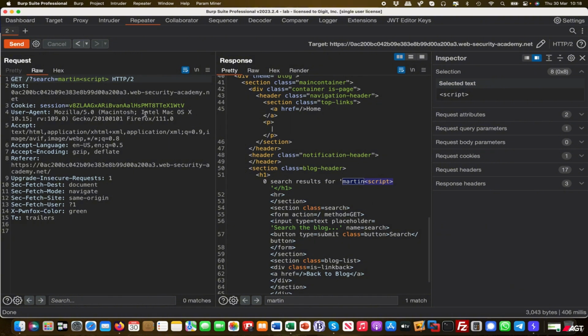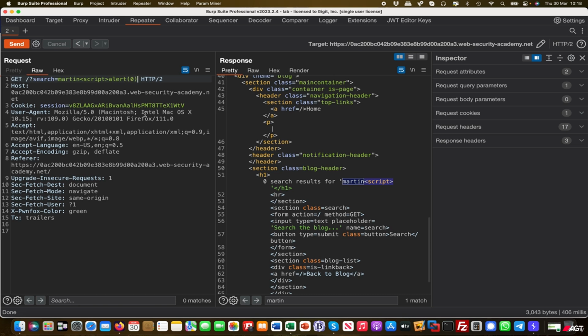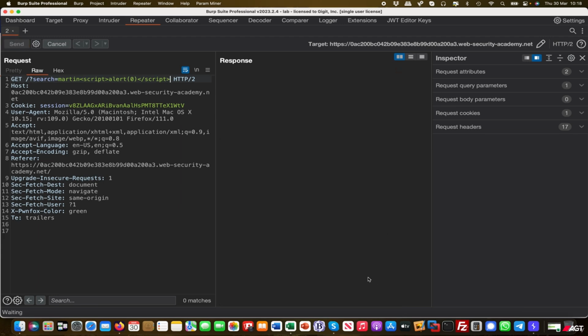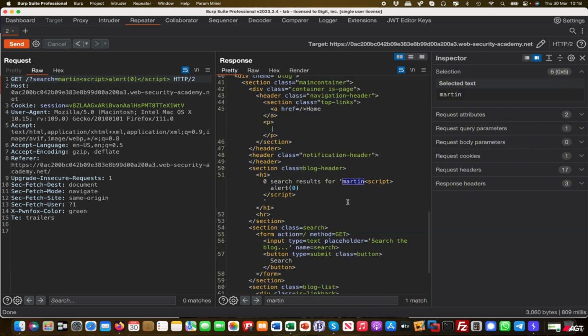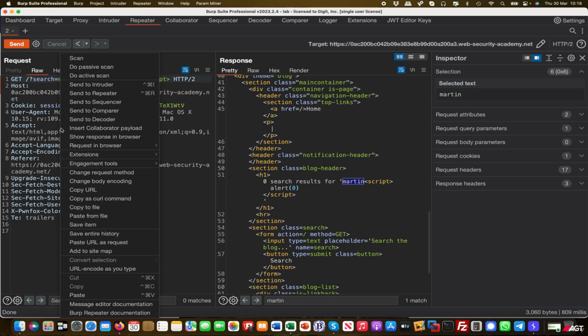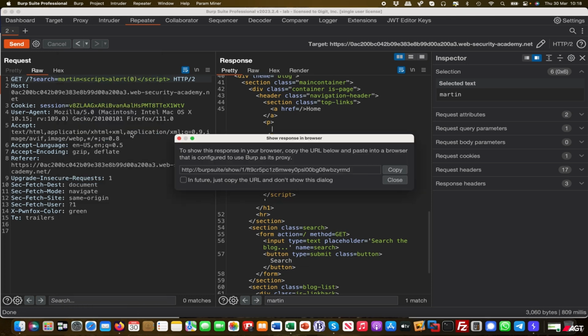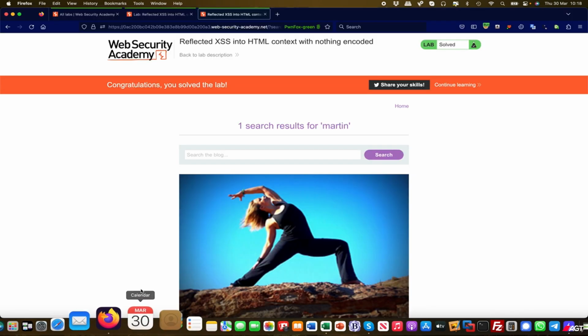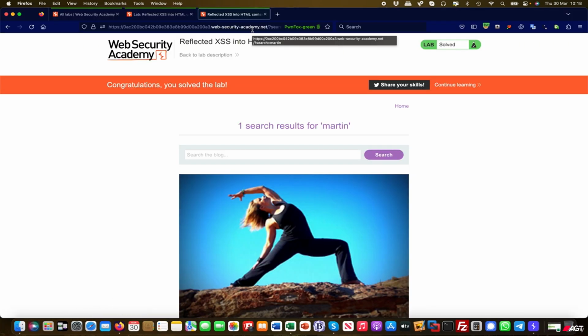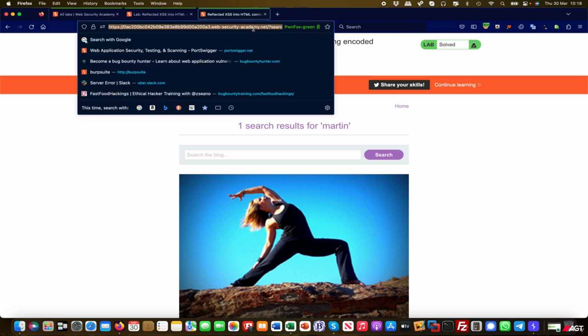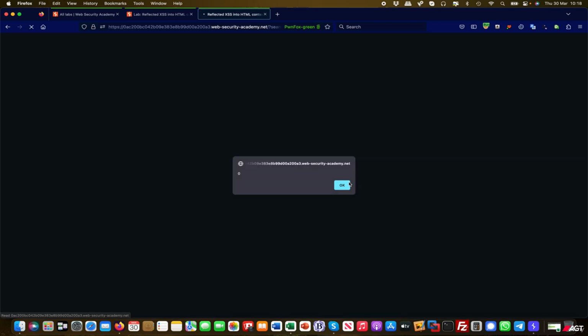So let's complete this here, put an alert in there, an alert 0, for example, simply for a small pop-up window, and then to close the script tag, send this. Let's look for Martin again here, and you can see here is our payload effectively, and this will be working fine. So how I can test this is I can go here in Burp on the GET request and say show response in browser. I copy this, and then it's already solved the lab because it already took it. But just to show you the pop-up window, here you go. So this is the pop-up window.